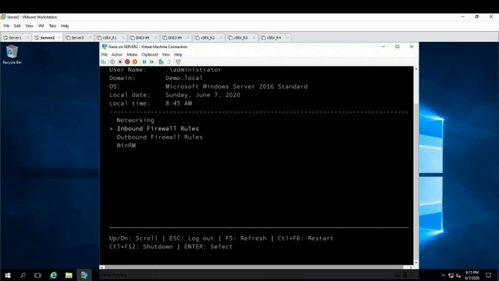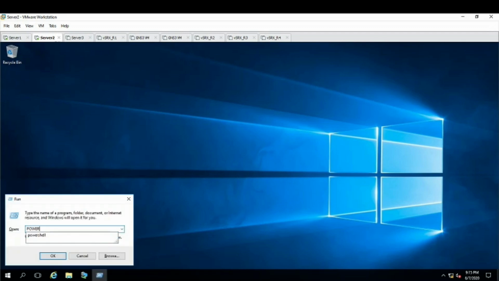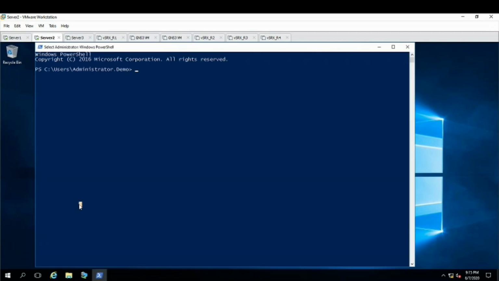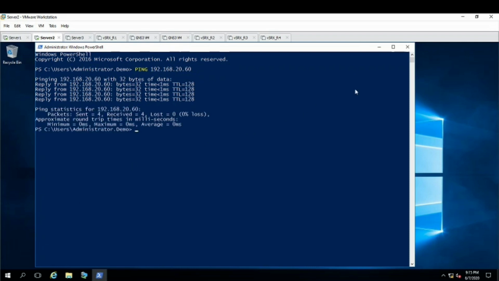That's it. Those are the settings you need to configure in Nano-Server. Now you can access and ping that Nano-Server at 192.168.20.60. Now Nano-Server is able to communicate with the host.